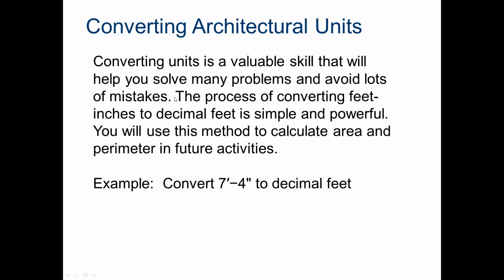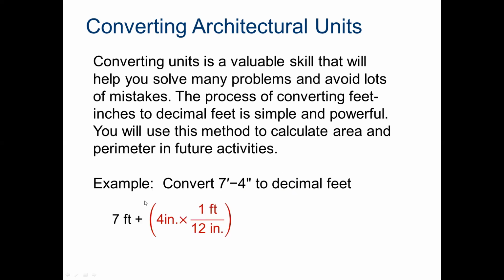All right, so if we're going to convert architectural units, we got 7 feet, 4 inches to decimal feet. We're going to do this later. Decimal feet. So this is already in feet. 7 is already in feet. We just need to turn the 4 into decimal feet, into feet basically. And 4 inches is not 1 foot, so it's not going to be a whole number. It's going to be a decimal.